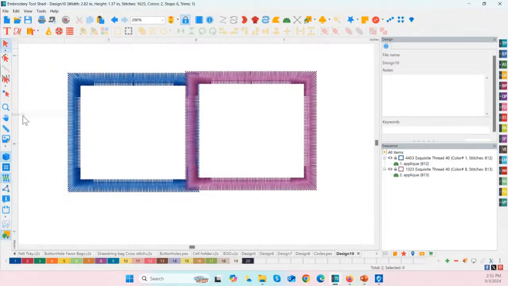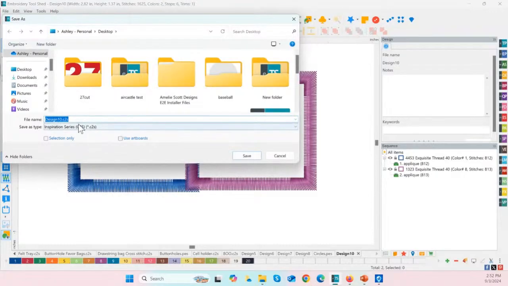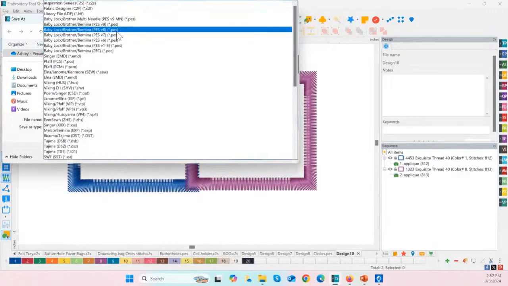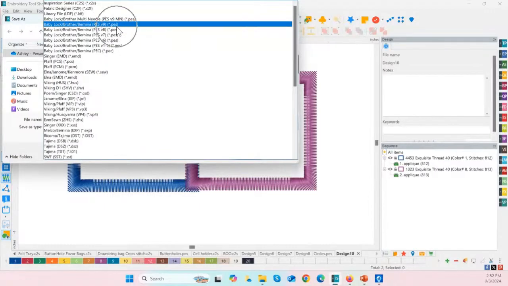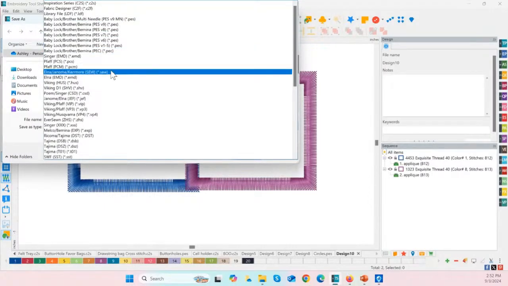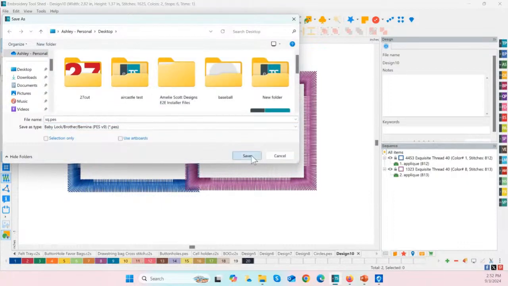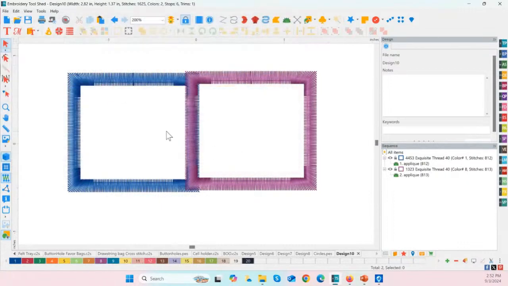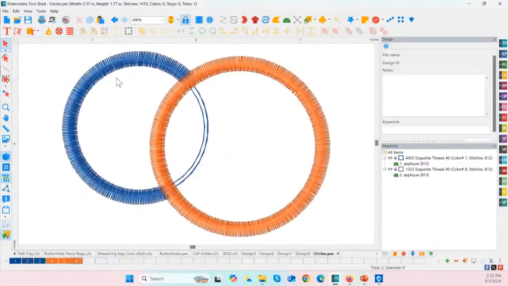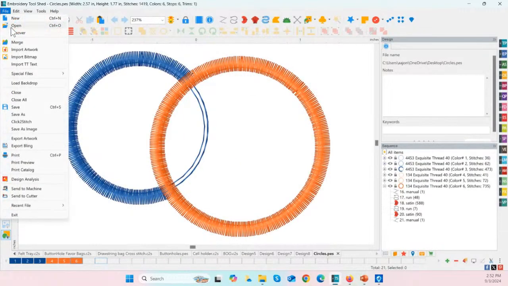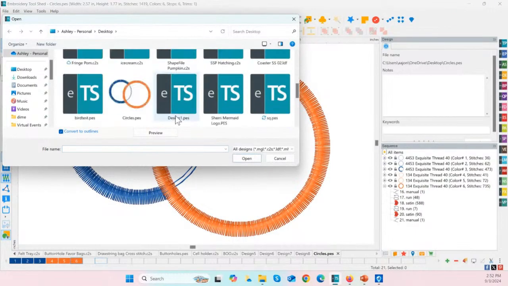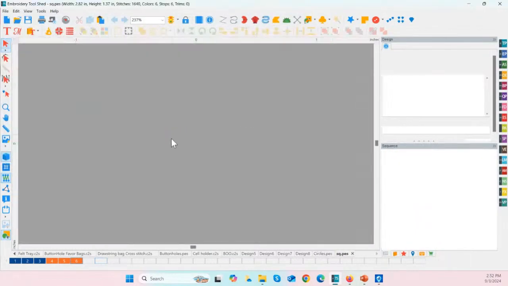So I'm going to select both of these, or I don't have to even select, I'm just saving. File, Save As, and let's call this our square. So I'm just going to do SQ. Choose our machine format. This only happens in your embroidery machine format. We refer to that as expanded. So choose your expanded format and click Save. And then now let's close this one so we don't accidentally open the wrong one. File, Open. And for this one, we're looking for our squares.